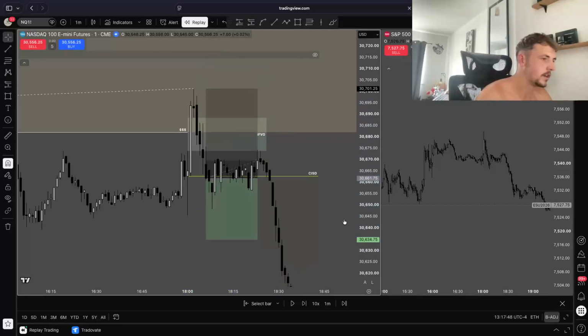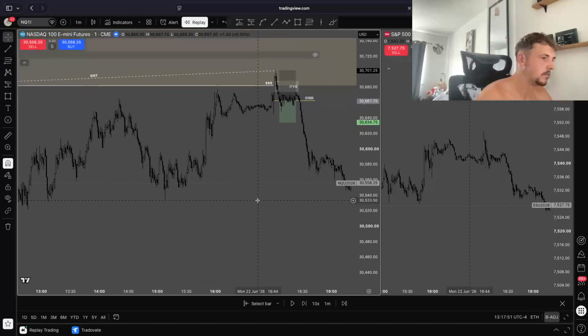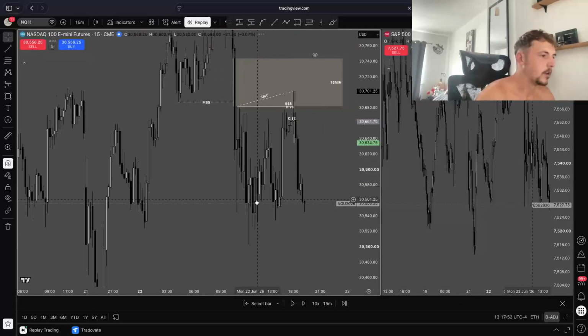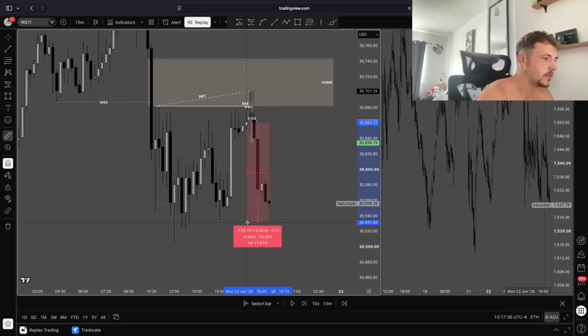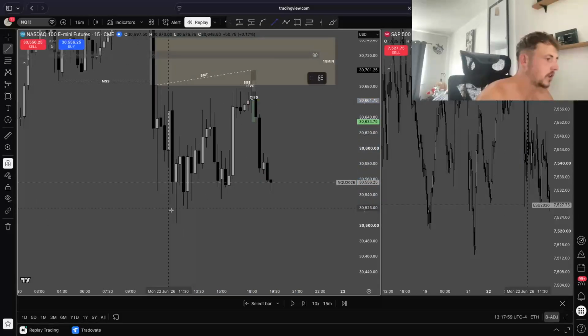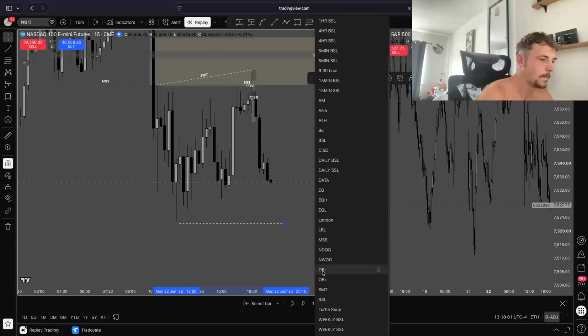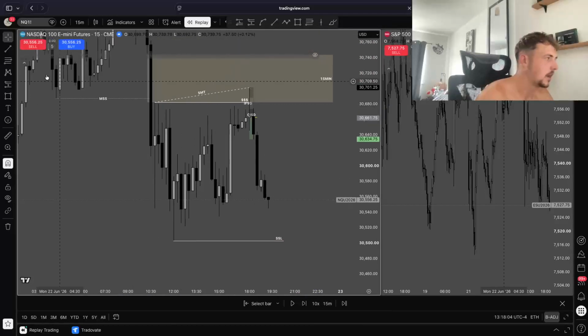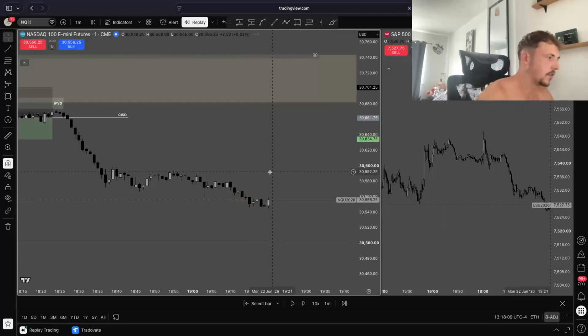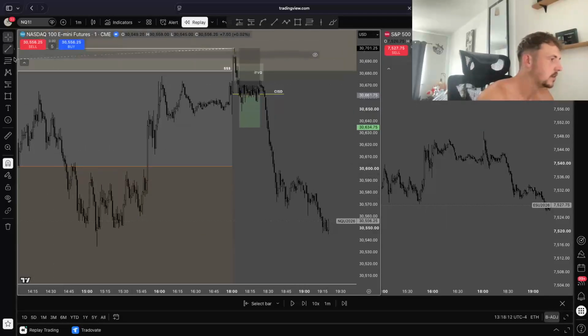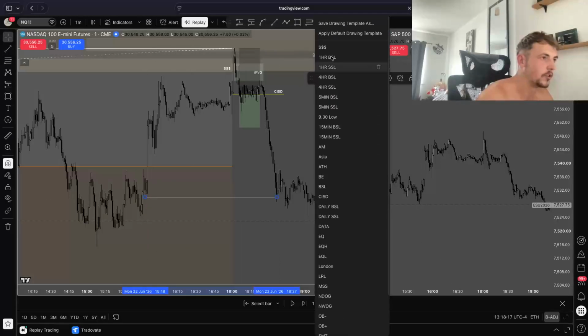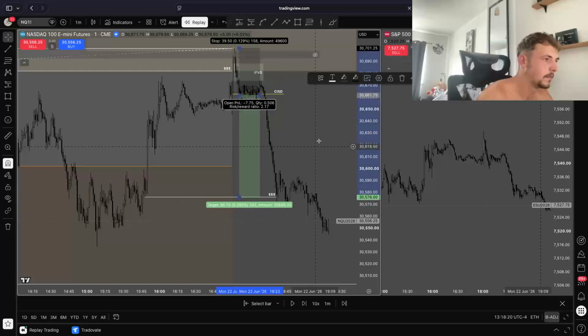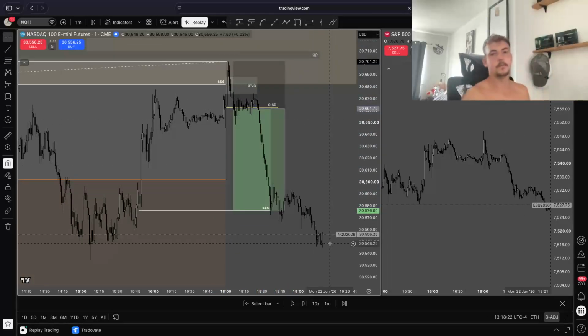Stops, protected high. Where are we targeting? Well, let's see. In this instance, because this is such a huge... Oh, that's not that bad actually. We have the south side liquidity pool down here, all these stacked lows. What I like to do is mark out equilibrium of this entire range and look for a low or an inefficiency within that. So we have this nice low, back down in discount. If the risk to reward is good enough, then I'm taking that. 2R. Smack quick. Alright, so that's the model.